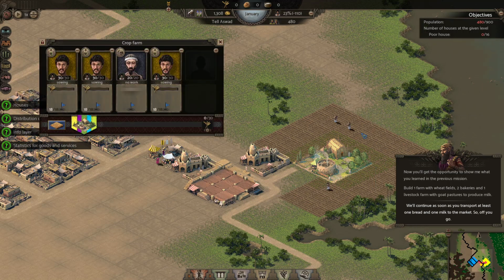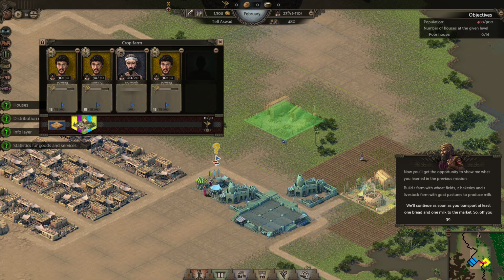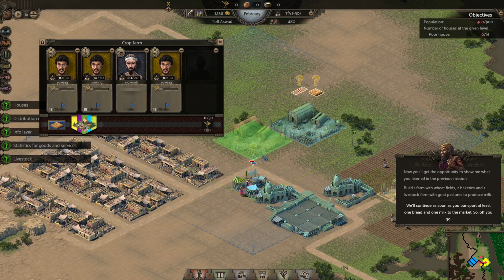Okay, so you guys are now harvesting. Good. The next thing we need is our livestock farm. Let's put a livestock farm in right here. Lovely. It's going to need a road as well.